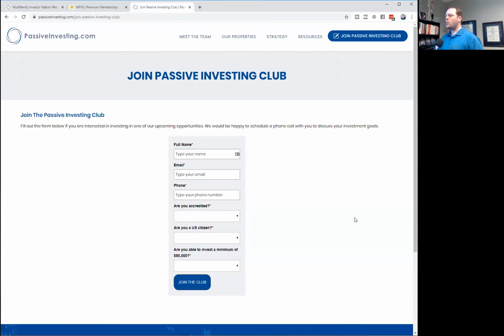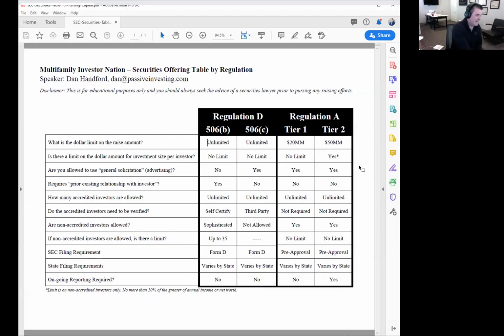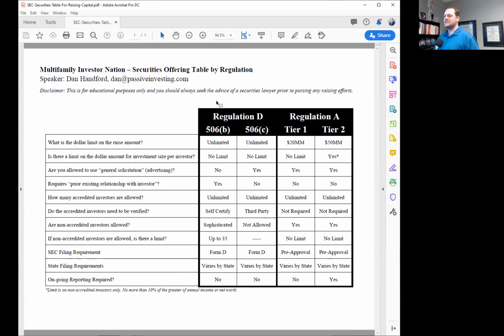One of the things that I wanted to show on the screen as we go over Regulation D, which you kind of already mentioned a little bit, and also really answering these last 3 questions here, is I actually put a table together last year, Dugan, because we had a lot of people asking, how do I know exactly what's the difference in these various things? And so I'm going to share this with you. And again, if you find any errors on it, feel free to correct it for me, Dugan. This is definitely not something he put together, it's something I put together. So if there's any errors, it's totally my fault.